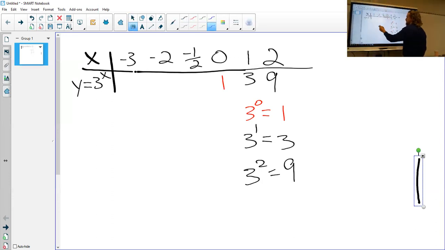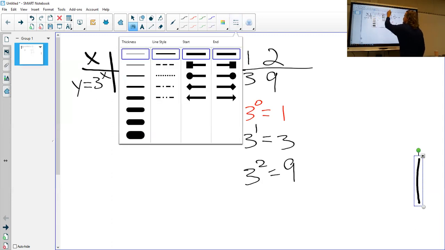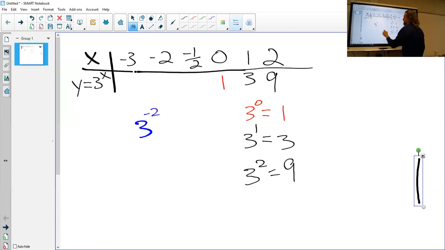All right, then we have our negative exponents. So what is 3 to the negative second power? And then you have to remember back earlier this year, what did we do with negative exponents? And we said that's always equal to, if you took the reciprocal of that number. So instead of 3 over 1, 1 over 3. And then instead of negative 2, we could flip that to its positive version. So 3 to the negative second power is equivalent to 1 over 3 squared. And 1 over 3 squared is just 1 over 9.